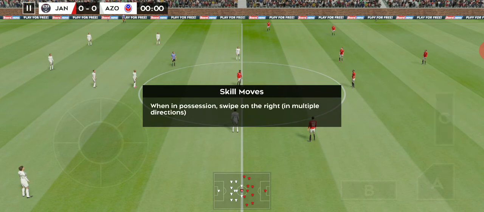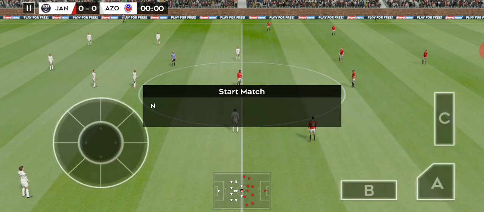When in possession, swipe on the right to perform a skill move. When the ball is in the air, double tap to attempt. Now we've been through the controls, let's get into the match.